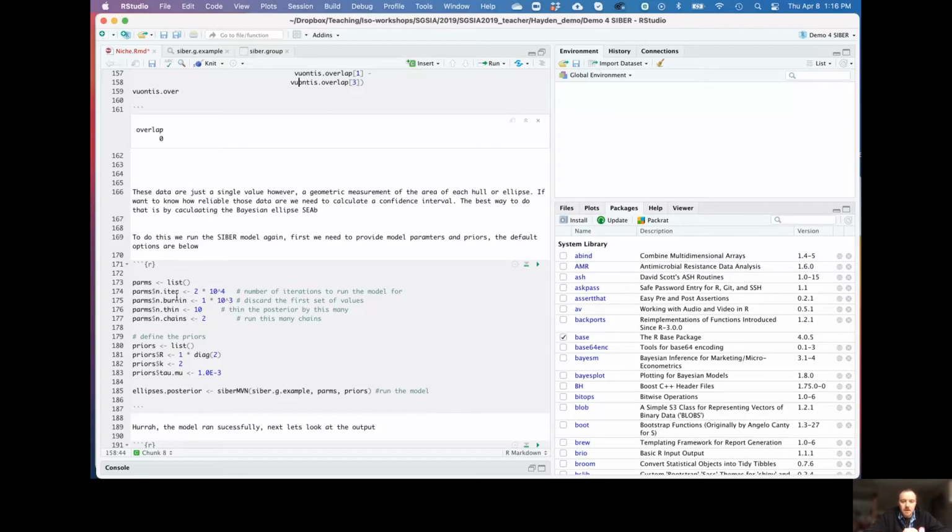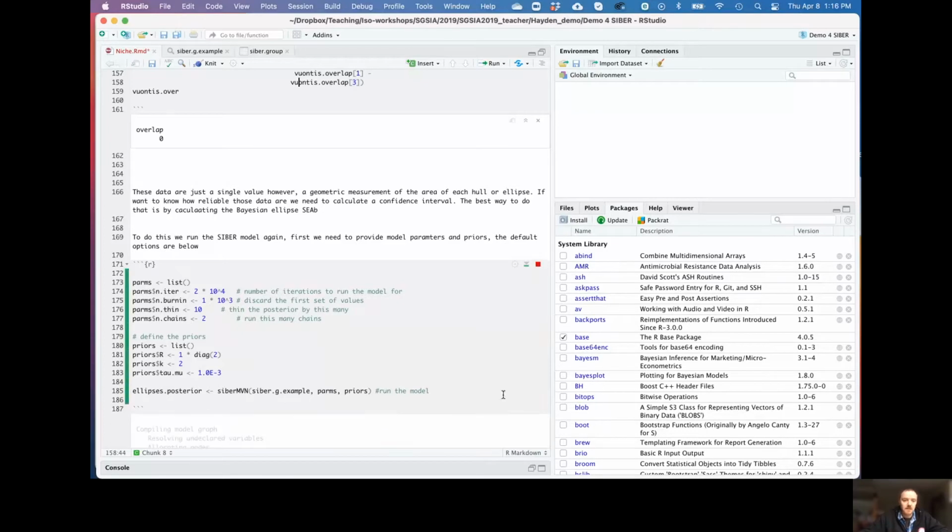And that's where the SIBER stuff really comes into its own, because by taking a Bayesian approach, we can calculate these ellipse sizes based on multiple estimates of the distribution of the population, and then estimate the variance in those ellipse sizes based off the posterior distributions.